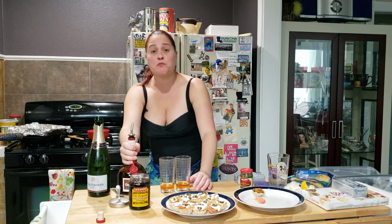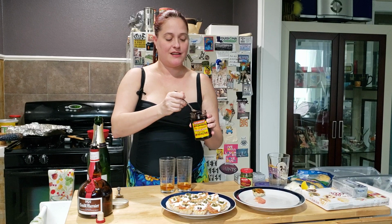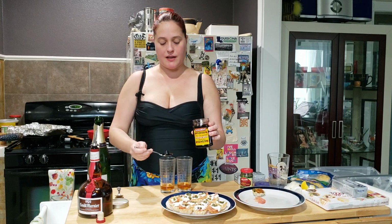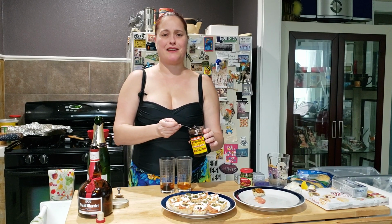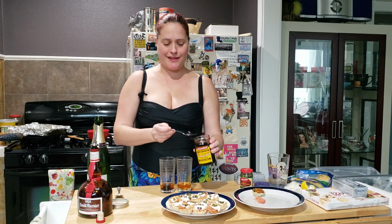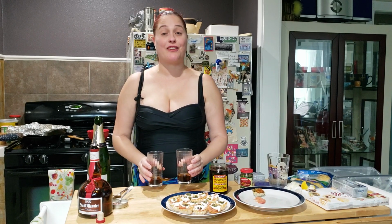Not even counting. I'm just, wow, that was pretty good. They're pretty even. And then I'm going to use maraschino cherries. This is Luxardo. Talk about delicious and divine, right? So the champagne cocktail that I saw with Grand Marnier used an orange peel as the garnish. I'm going to actually combine these 2 cocktails, because that's what's fun about cocktails and mixology, like a lot of people call themselves mixologists these days. You just take stuff and you mix it together and you make a new cocktail, and it's awesome. So that's what I'm going to do right now. Grand Marnier and maraschino cherries and cherry juice. Like I said, Luxardo. You will notice the difference.